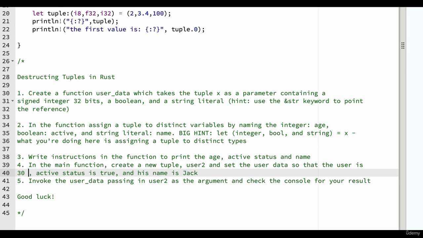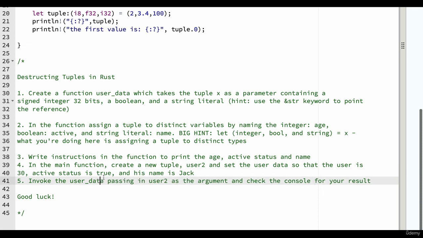The active status will be true, and his name is Jack. So that's number 4. And then finally, number 5, once you set up that data into the argument, what you want to do is invoke the user data. Invoke the user data, passing in user2, the second user data information, as the argument, and then just check the console for your result.